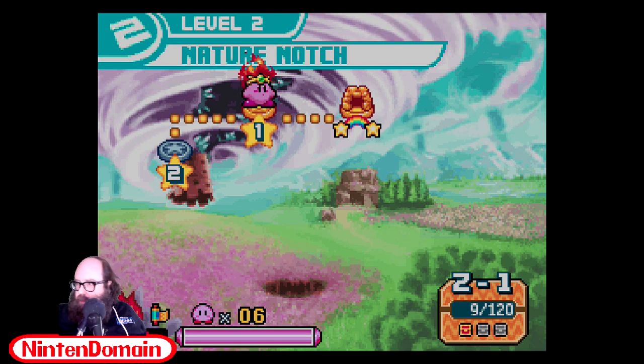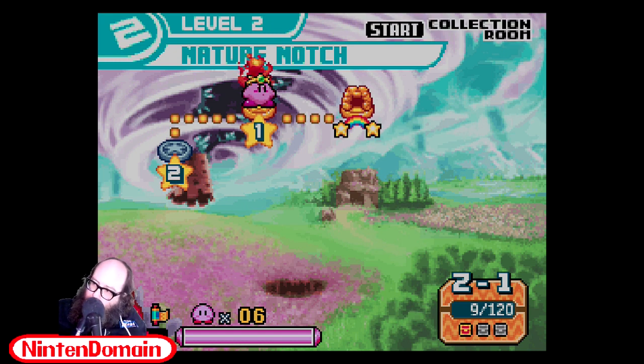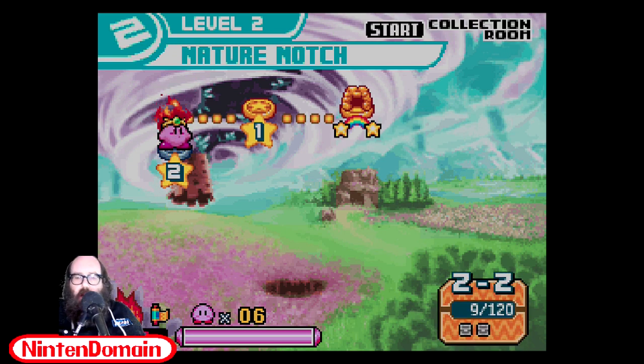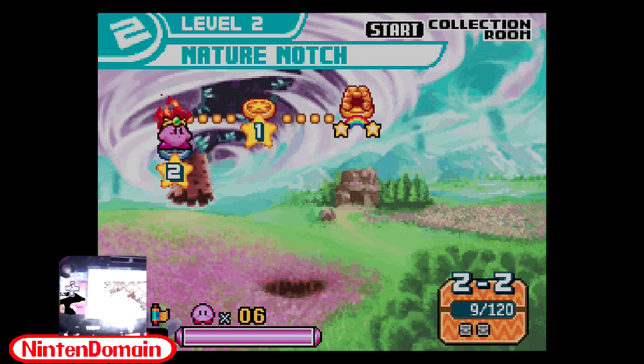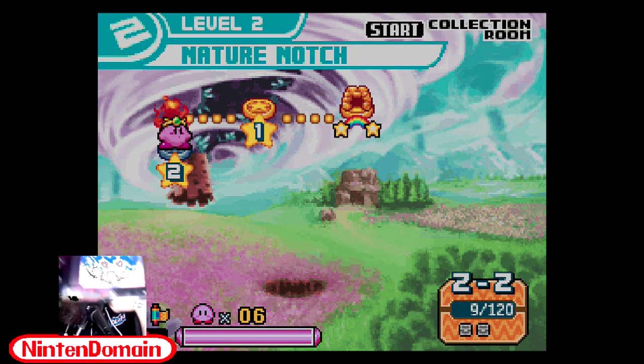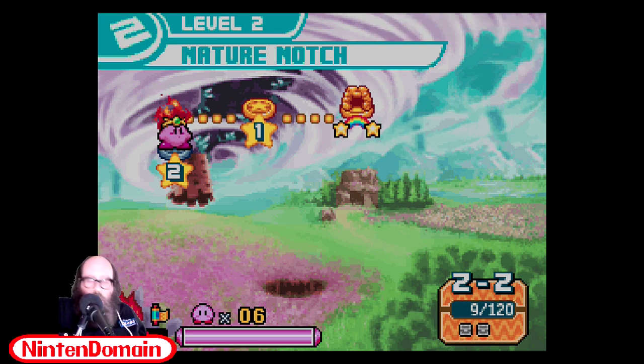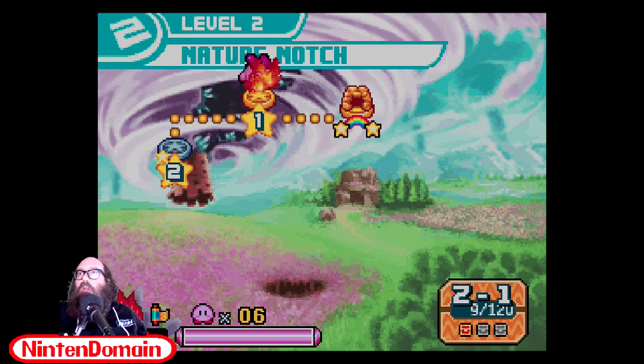Alright, so this is Kirby Squeak Squad. I played some of it yesterday just to get an idea of what it was. And to get my microphone adjusted here, geez. So as you can see here, the DS bottom screen is on the control pad, so you can control your stuff there. It's kind of bright.